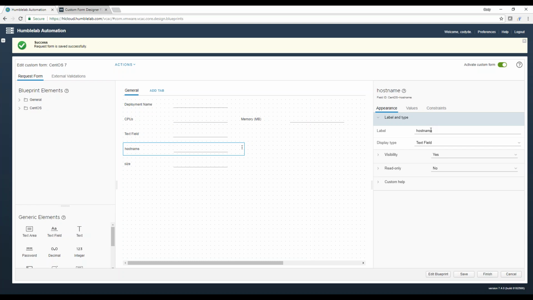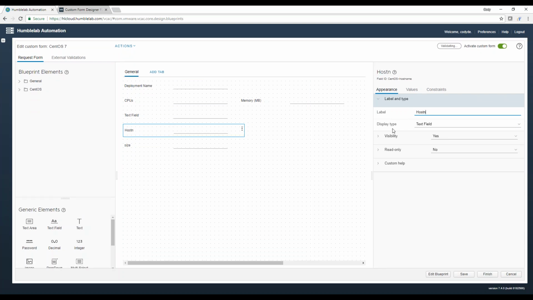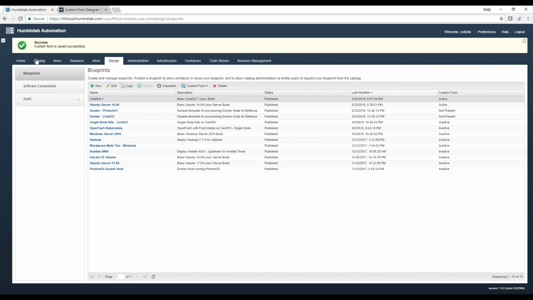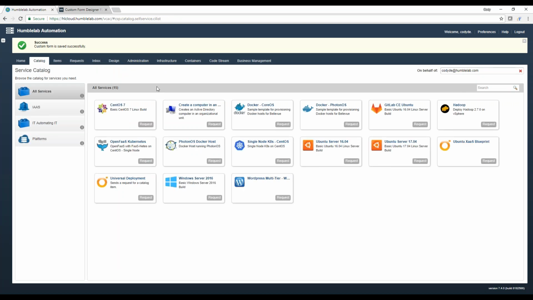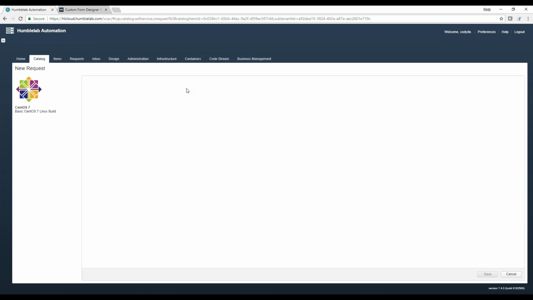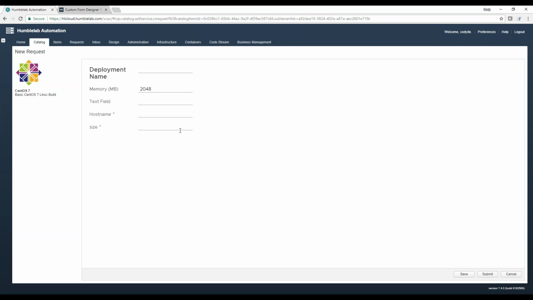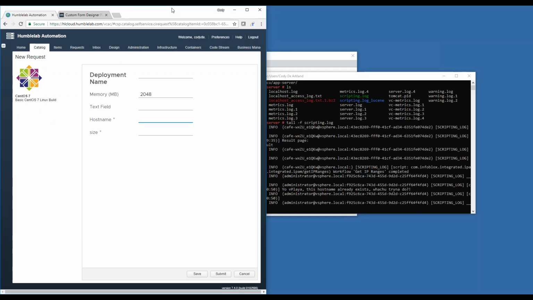flip back over, clean this up a little bit just so it looks properly sized. Save and finish. Now we have that hostname field there. We get tricky and go left.